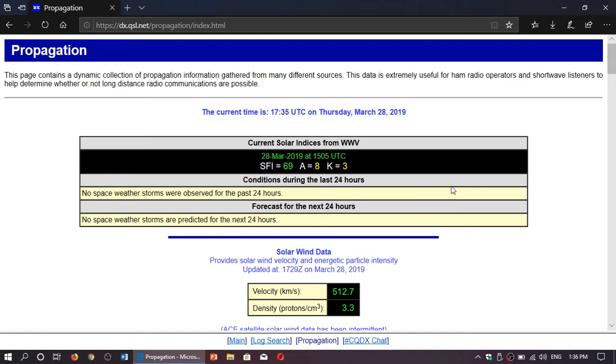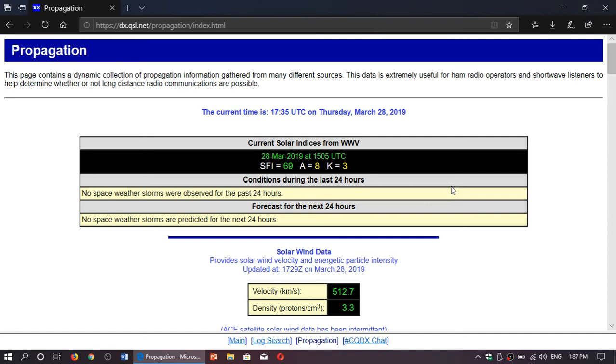A lot of you have been saying, hey, I've been listening to the 10 meter band and it's dead. Well, with a solar flux of 69, the maximum usable frequency is probably much lower than the 10 meter band. That's why you hear nothing. But this depends, and it's directly related to the solar activity. We're in the downwards spiral of the solar activity. We're at solar minimum right now, which means that this 69 figure is pretty much the standard of what we see in the solar minimum.